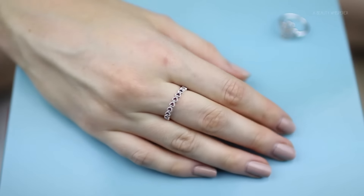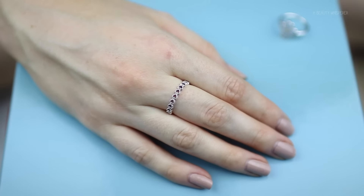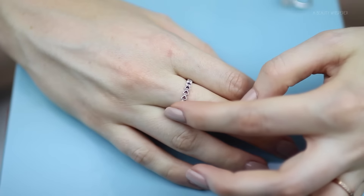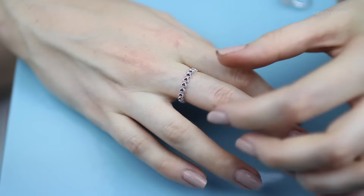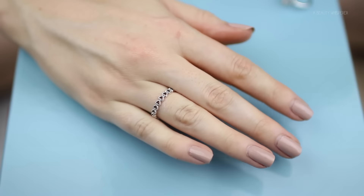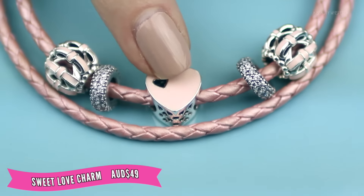The Linked Love ring is very simple — a great ring for ladies who aren't fans of the pavé design on the Petals of Love ring. It's very understated and also great for stacking. Here's what it looks like on my middle finger, on my index finger, and then on my ring finger.